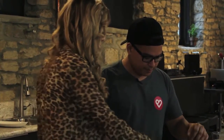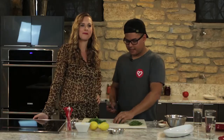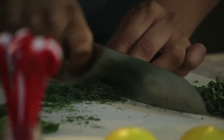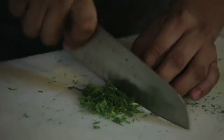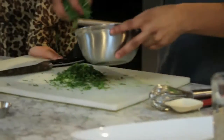Okay, so we have some basil. Look how finely chopped that is. Nice and thin as you can. Dill is next, again as thin as we can. Now we have our mint. Alrighty, mixed it all up.